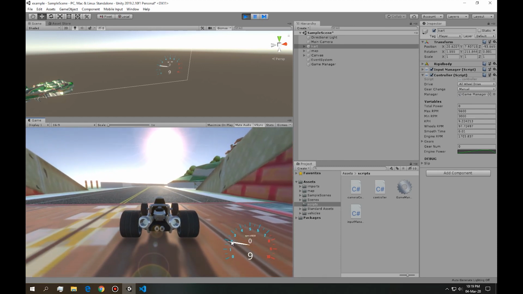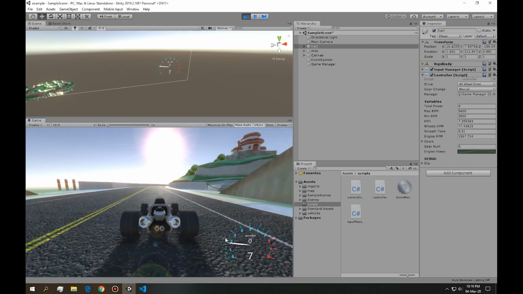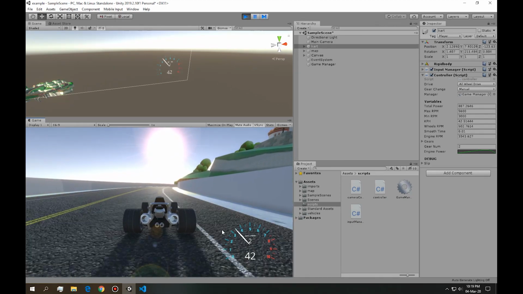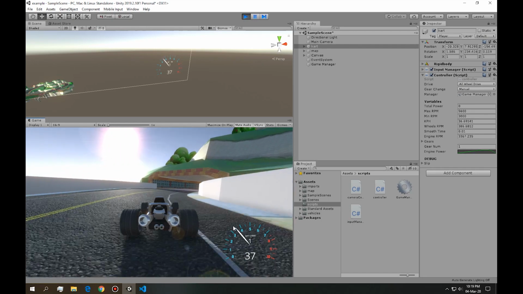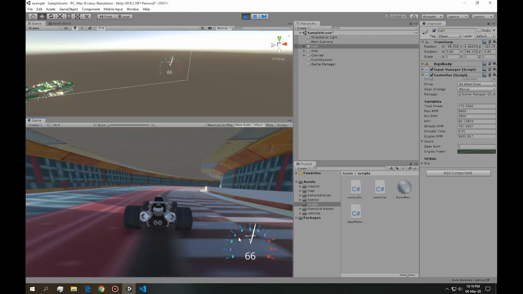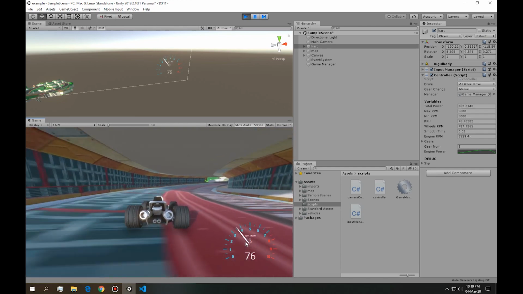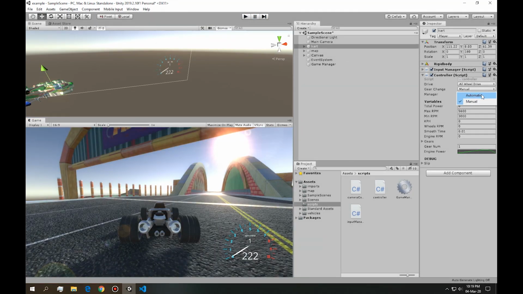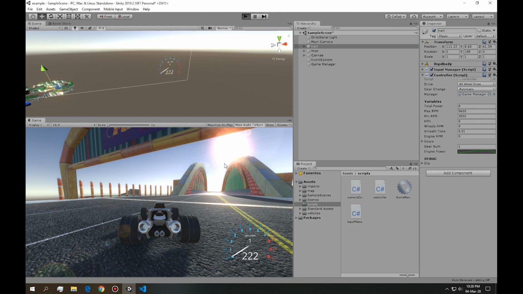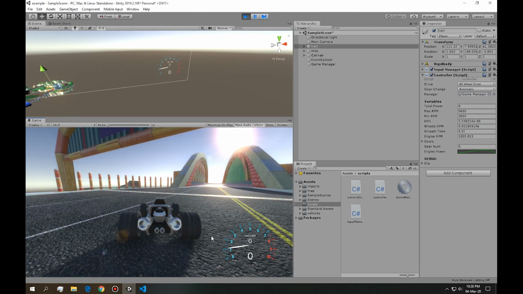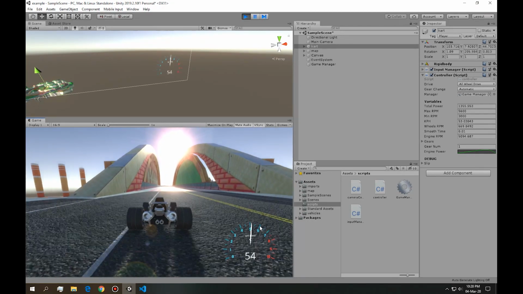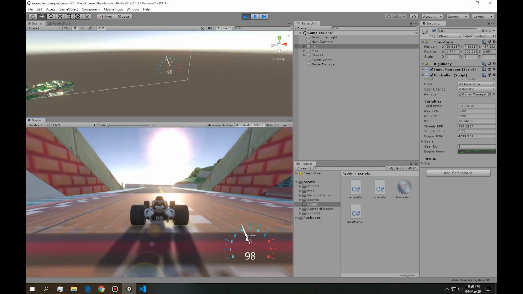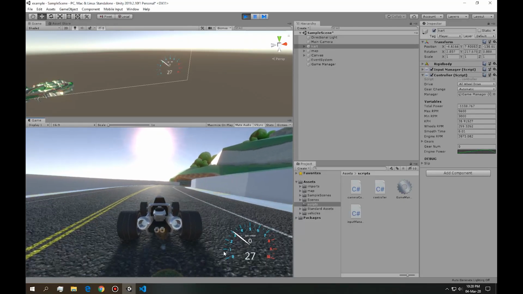So the rev limiter doesn't go below 1, because that's not realistic. So we upshift, and it lets us upshift until the rev limiter is above 3000 RPMs. And we can't upshift if it's too much. Okay, and now let's show the automatic gearbox. So we start at zero, and now when it hits the maximum, it automatically changes gears, and it also downshifts when we slow down, obviously.